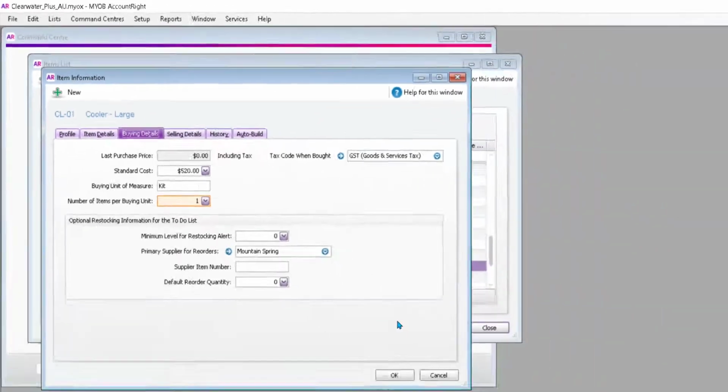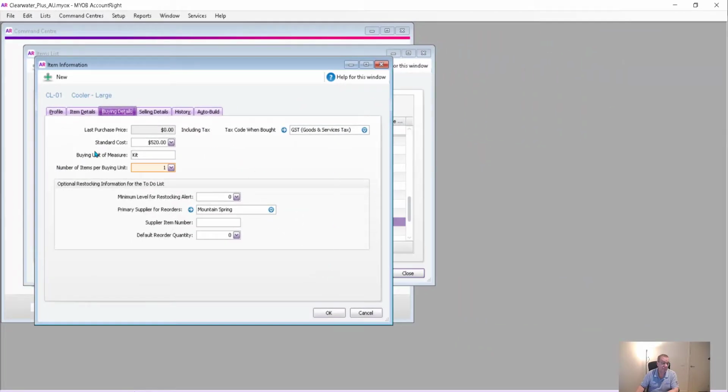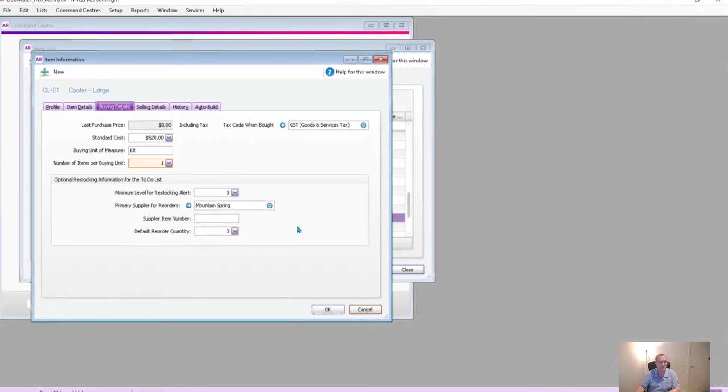Now as I said, one of the reasons you would use standard costs is if you've got a fixed price contract with your supplier, rather than having volatile prices over a period of time, you can put a standard price in here. That's one of the reasons. But the other reason is we also want to use this and see how it works out when the average cost is worked out when you sell the product. When you sell a finished product, what happens with that standard cost.